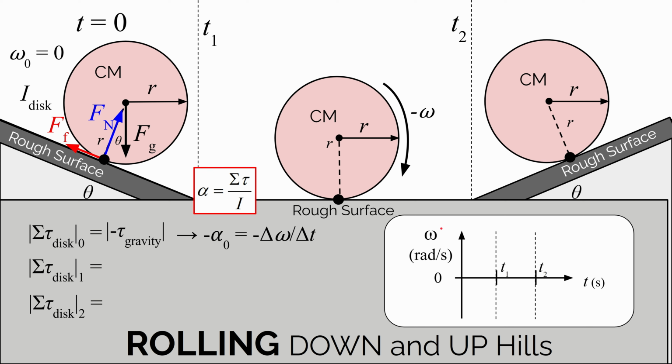So if we make an angular velocity versus time graph, if we start with an angular velocity of 0, in this first region, if this sphere has a negative angular acceleration, that means the angular velocity is going to get more negative as time goes on. And it's going to do that in a linear way because the angular acceleration is constant. Why? Because the sum of the torques is constant. Why? Because the torque caused by gravity is also constant.